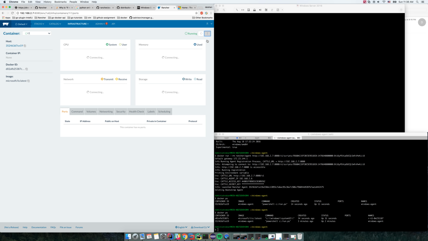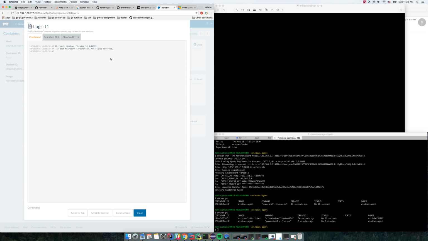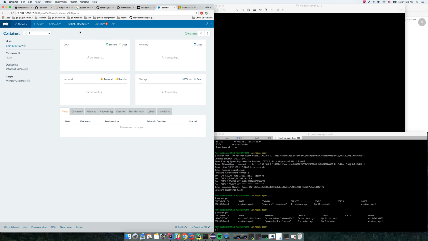And then we can see the logs. This one is just logs. It logs the information when you launch the container, which is the IIS information. So for an IIS container, when you launch that container, you just get these 2 lines of logs. Okay, so let's go to the UI.